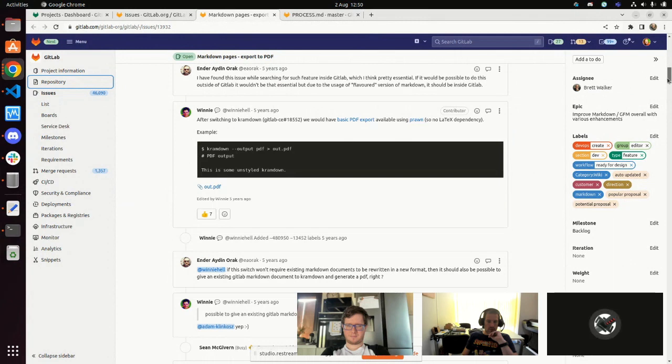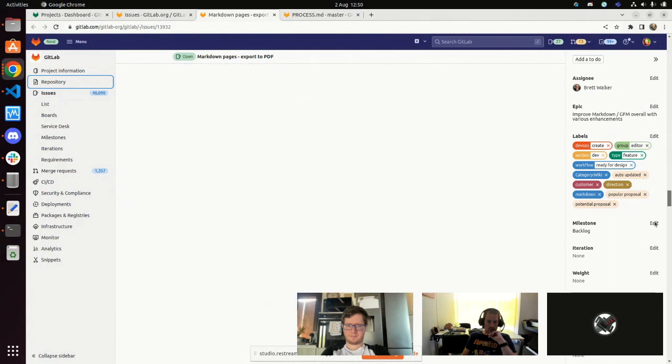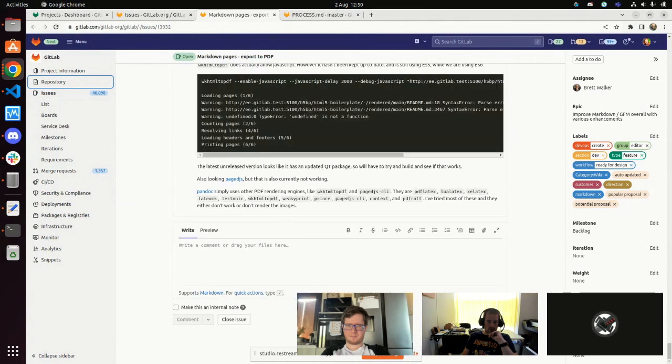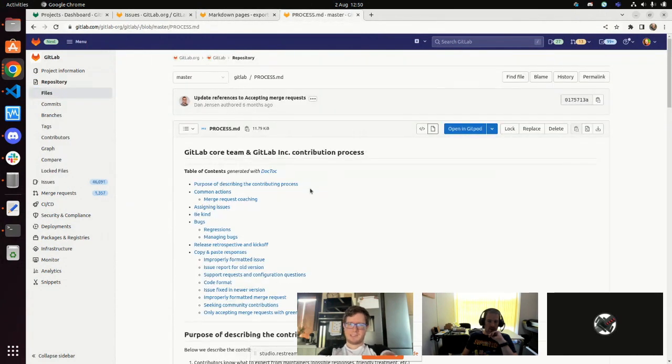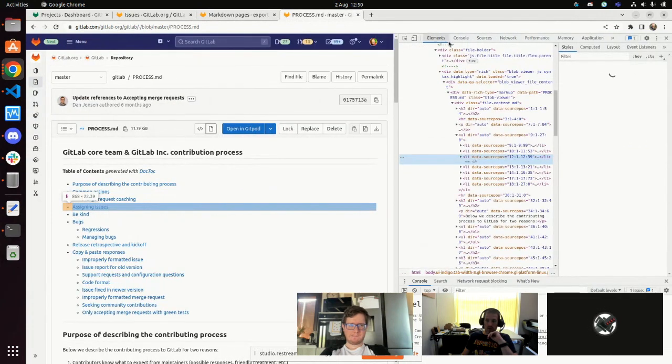Is there a way to view the print version in developer tools? Well, there's a question. If there isn't, there should be.